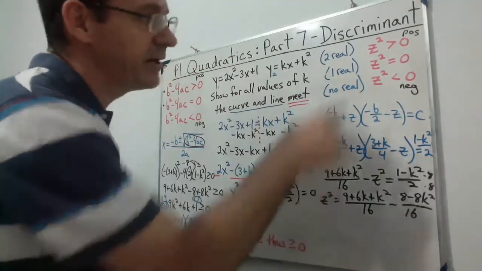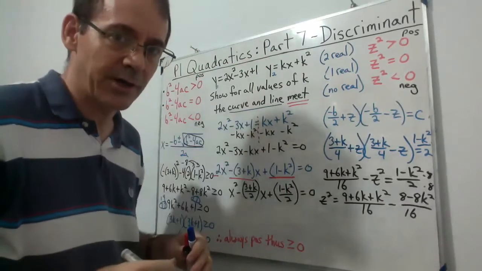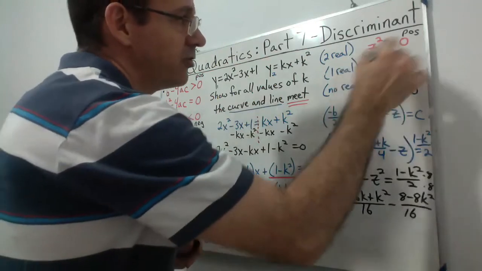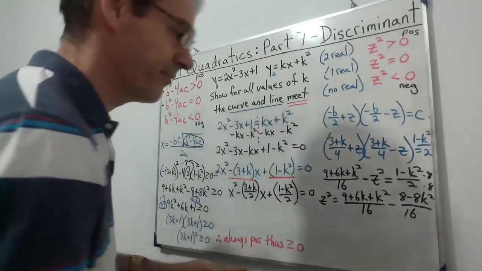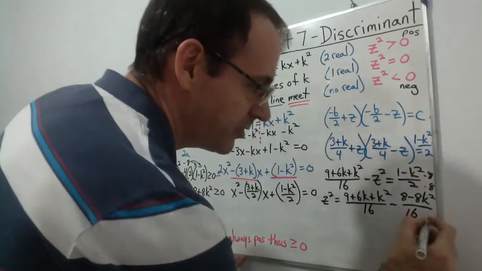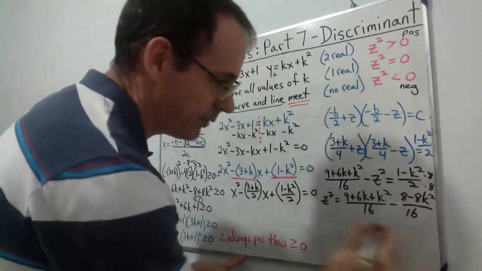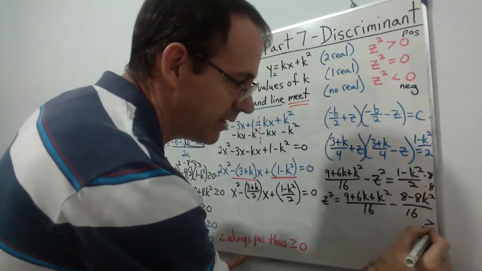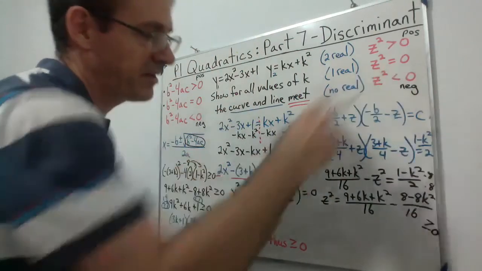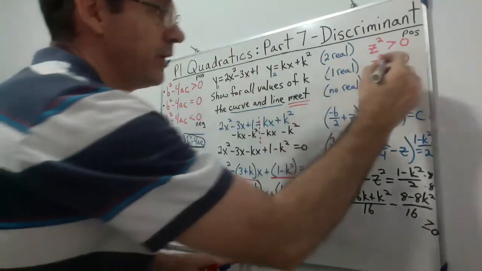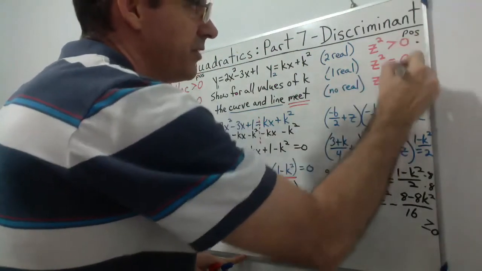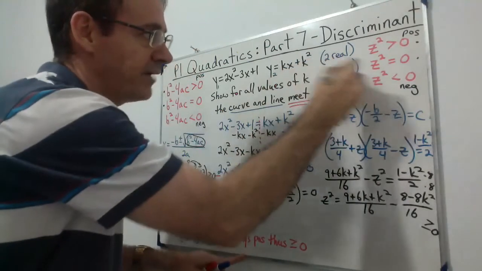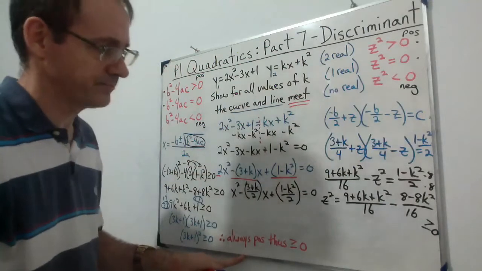Now, our z squared is our discriminant. It's what separates out our possibilities. So this has to be greater than or equal to 0. Okay, so I'm just going to put that over here so that I don't have to rewrite this. We're replacing the z squared and saying that all of this has to be greater than or equal to 0. That's the meaning of our z squared, that we want this to be greater than or equal to 0, because we want to have solutions. We want the graphs to meet.